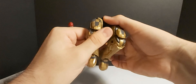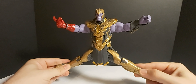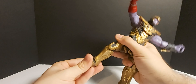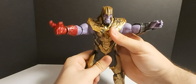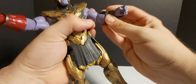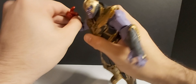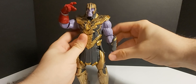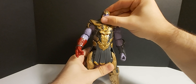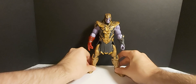His legs come out that far — not bad. He does have ankle pivot, can go up and down. He has the ab crunch — not bad. He does not have a swivel at the waist. Arms can bend and swivel; they're somewhat double-jointed but not quite fully. Head movement is not bad. So yeah, that's the articulation for Thanos. Let's take a closer look at Iron Man and go over his articulation.